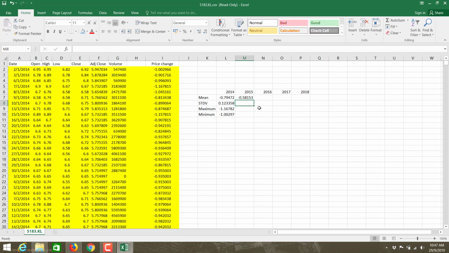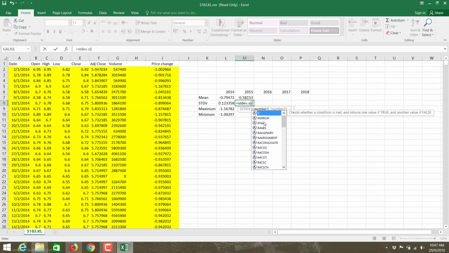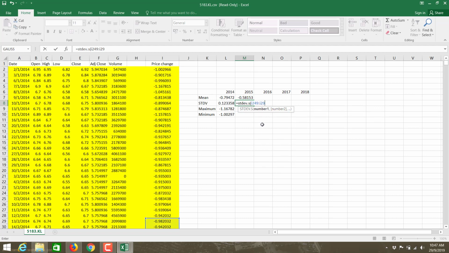Okay. To make it easy for you, just write down this number, so you will always make it convenient to calculate. And then stdev.s, and then we have I249, I494.